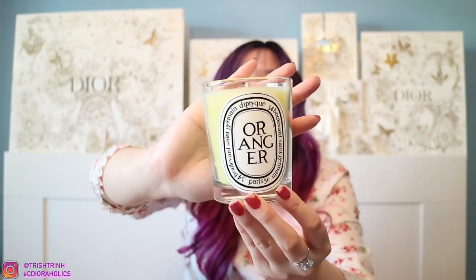Here is the packaging, and let's open it up. I actually never smelled it before — I just looked online and I love citrusy floral orange scents, so I just chose this one. Oh, I can already smell it! This one smells so good — I think this might be one of my new favorite candles now. It smells really really good. It kind of smells like orange and lemons. Diptyque candles used to be $68, and now they're $70 — $2 more. I am going to burn this today after this video.